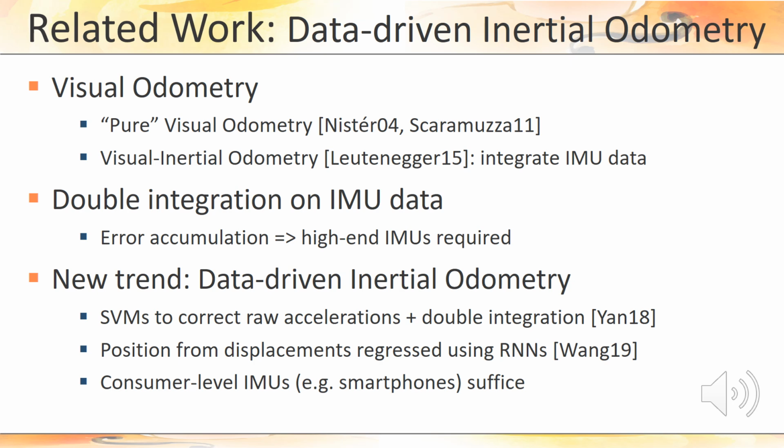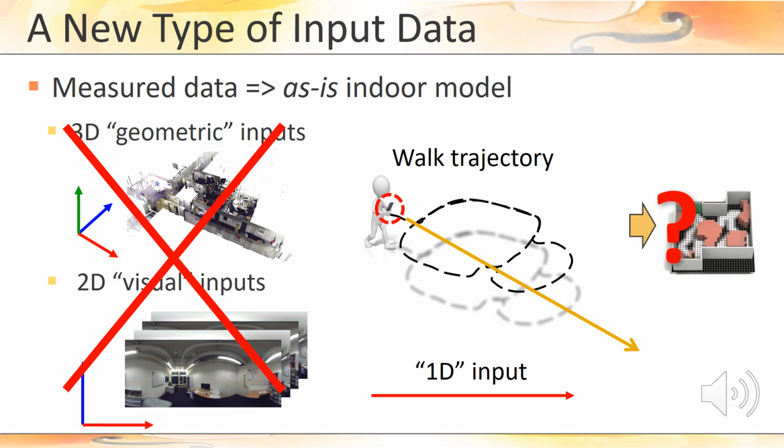Fortunately, there is a very promising line of research on data-driven inertial odometry that uses machine learning to correct the positional drifts that result from applying double integration to noisy accelerometer readings, such as the ones produced by consumer-level smartphones. This gives us a way to acquire indoor trajectories by simply walking through an indoor environment with a smartphone and processing the resulting accelerometer readings with a trained neural network. Every person can basically act as a citizen sensor capable of collecting the necessary data to extract indoor models. However, we're still left with the first question: how can we generate a floor plan simply from a walk trajectory?